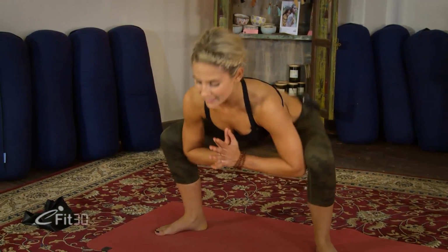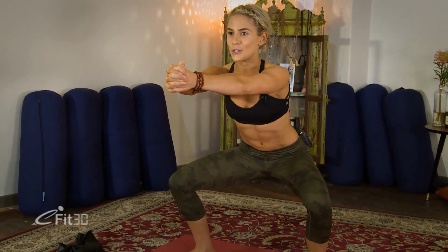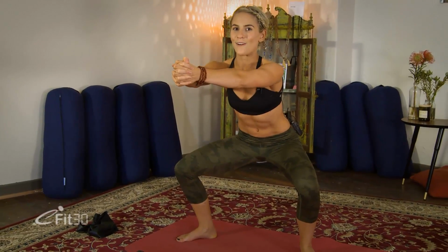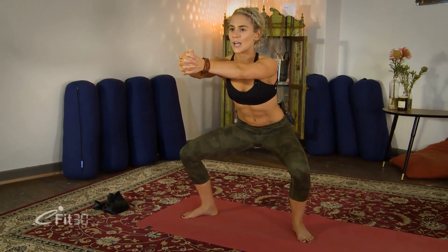On your last one, stay down nice and low, reach your arms out in front and use the strength of your legs to push yourself up into a little squat. Draw your belly in, squeeze your glutes and come down a little bit lower. Hold for 10 more seconds. You'll feel the nice warmth in your thighs. Keep drawing and scooping the belly in. Hold for 5, 4, 3, 2, 1.